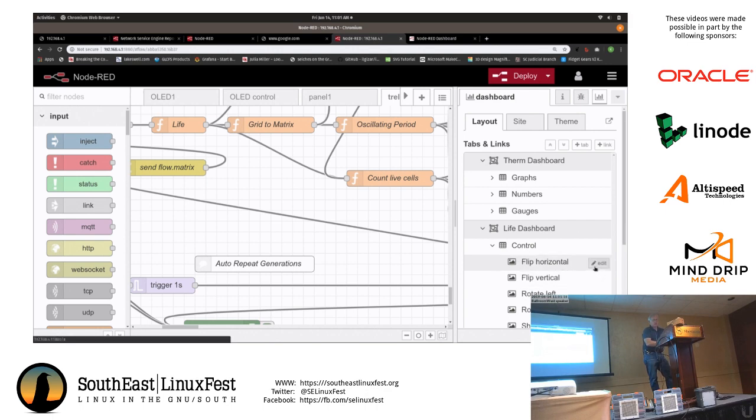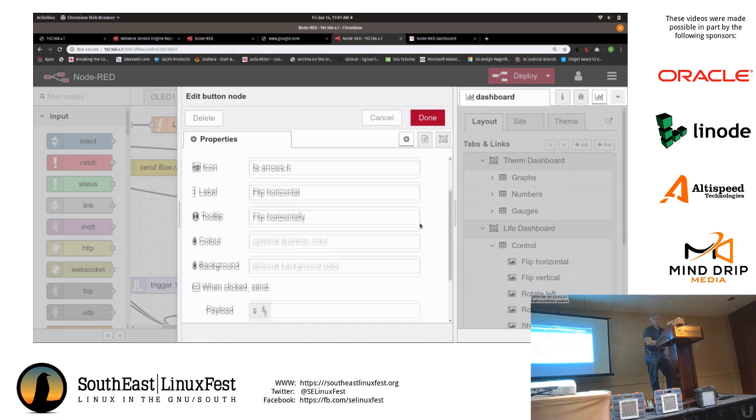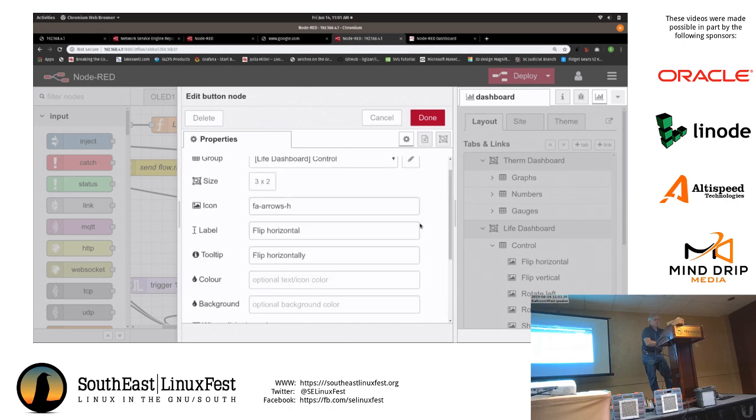I want to edit that flip horizontal button. It's just a typical button. I made it 3x2, so it makes it 3 wide and 2 deep, just to make a pretty good sized button. You label it, those things had some icons on there, the little arrows. I don't know if you noticed, but anyway, there's a couple libraries you can bring in and bring in some icons. It's not as much as I'd like, but again, it's a pretty simple, easy tool. Other people have implemented stuff that does the full HTML, CSS thing, and you can make your buttons look any way you want them to. But for quick and dirty, this is a pretty good tool.